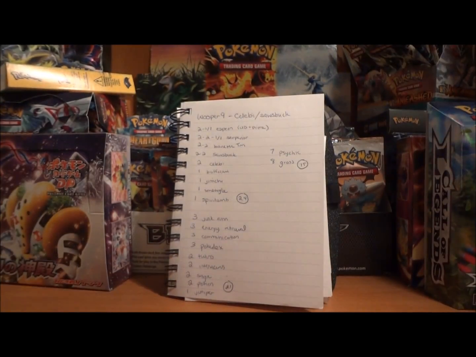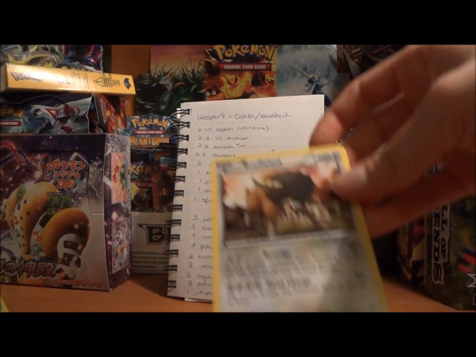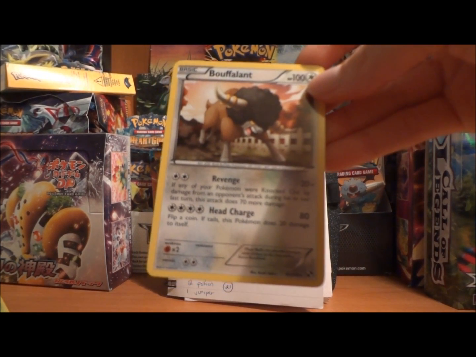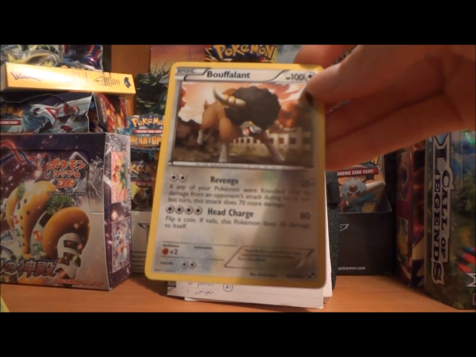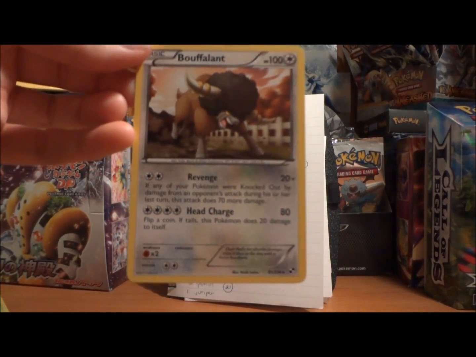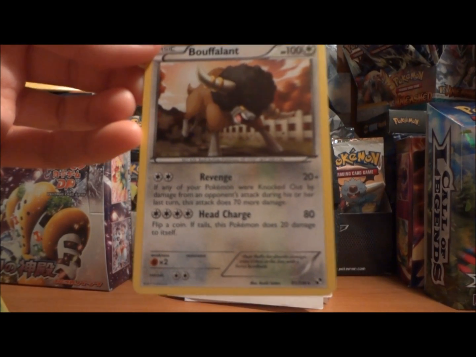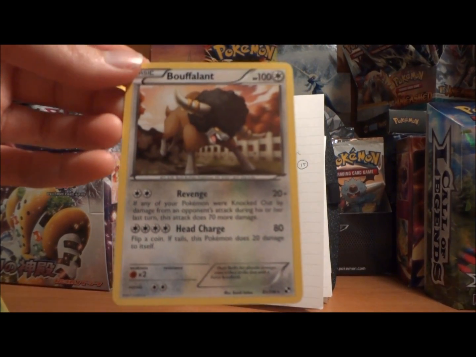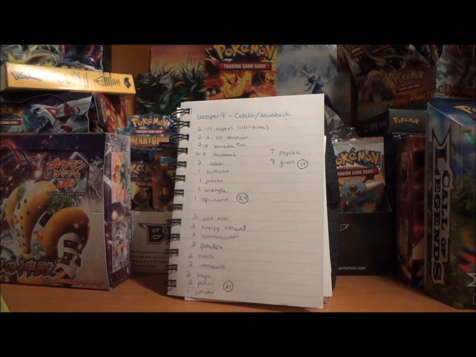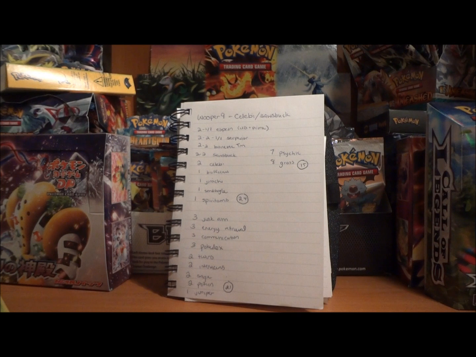Some of the other lines, I understand why you have them. The Buffalo, well, it's Buffalon, but I call it the Buffalo. For Revenge, if anyone's knocked out, it does a total of 90 damage instead of 20. This can be useful, but it's really more useful in a deck that runs double colorless energy, and right now you don't have a need to. In fact, I think we need to run more grass energy in this deck. You run the one Jirachi to de-evolve your Pokemon, which requires Psychic Energy, which I think is good. See if you can spread some damage around and then de-evolve. I do like that you only have one Jirachi in.